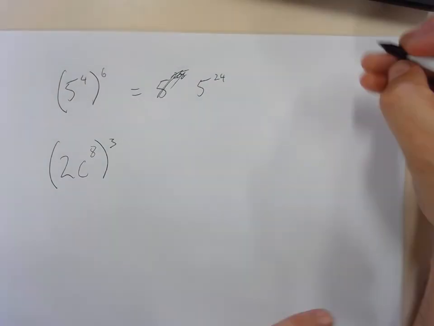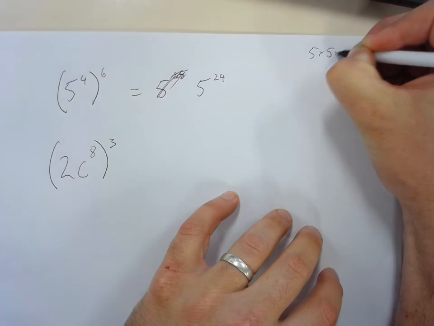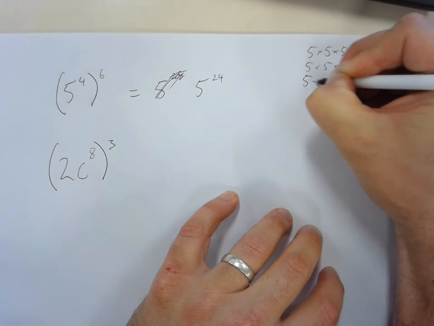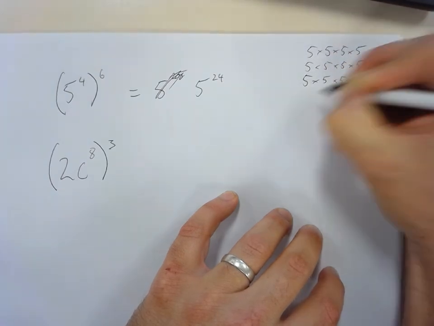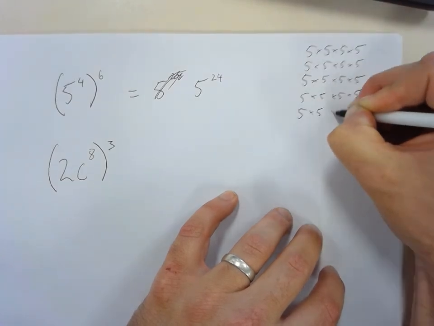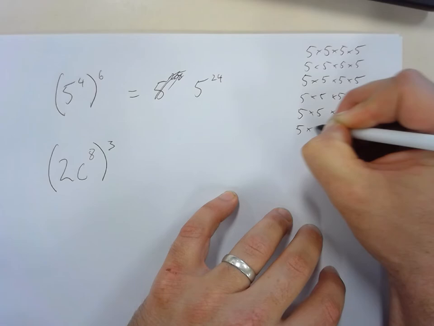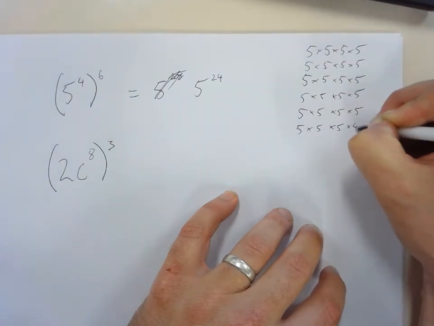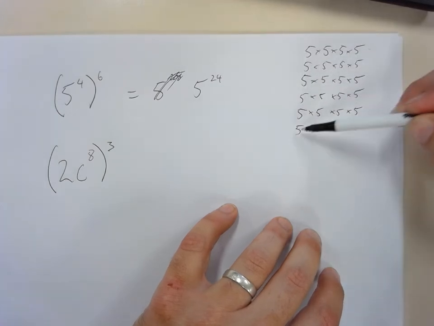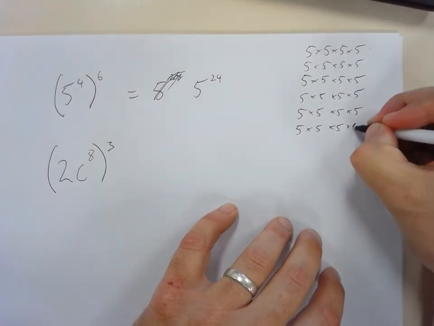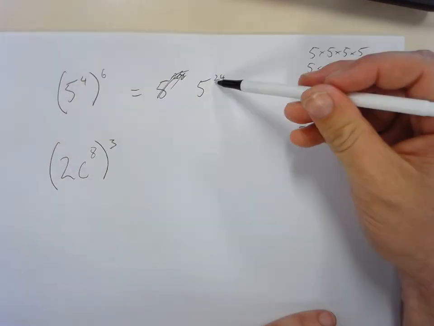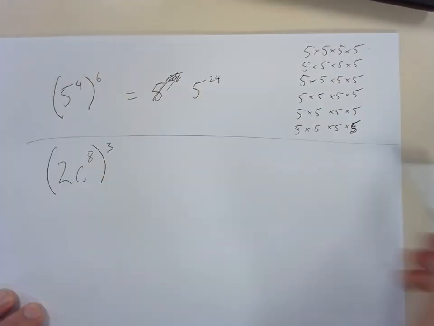And if you wanted to write it out like before, 1, 2, 3, 4, repeated six times. So I've got my 5 to the power of 4, all to the power of 6. 1, 2, 3, 4, 5, 6. 1, 2, 3, 4. 1, 2, 3, 4, 5, 6, 1, 2, 3, 4. So it is that 5 to the power of 24. So just be careful with ones like that.